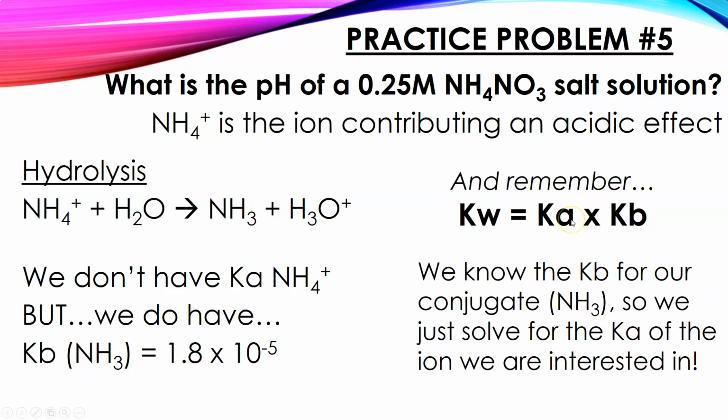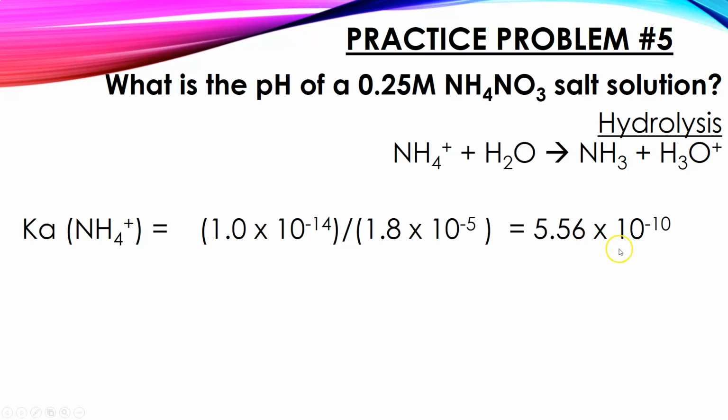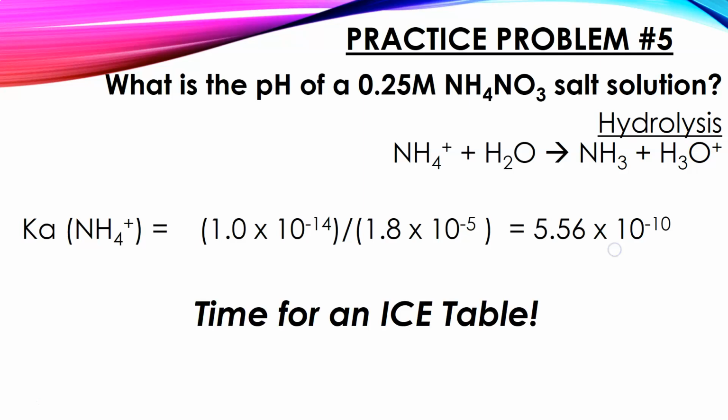Why don't you go ahead and try that? All right, you end up with this as your Ka value. Now that you have concentrations, a chemical equation, and a K value, now you can finally do your ICE table. Do you remember when I was telling you that you had to be fast at ICE tables? Do you see why? The ICE table is a baby step here, right? It's just one of many steps we're doing.